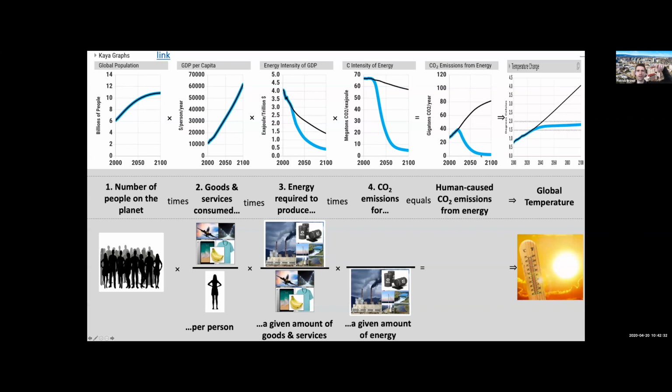The emissions again are the faucet. So you need to get emissions down to zero to get your bathtub to stop rising. And so when your emissions are down to zero, then your temperature stops rising and stabilizes at about 2 degrees. So how do we actually do that?